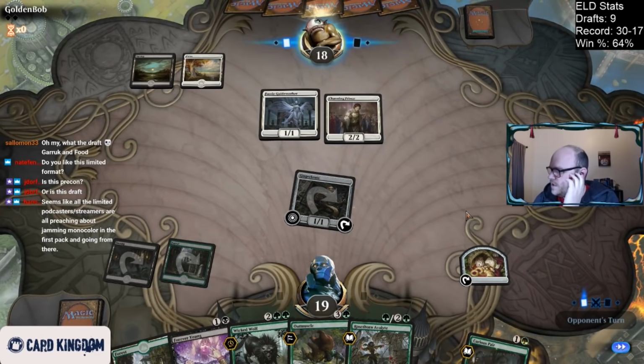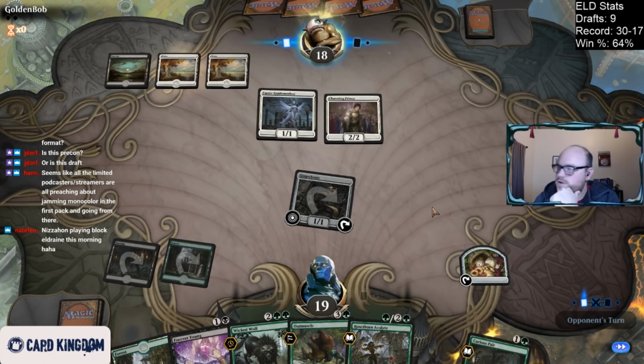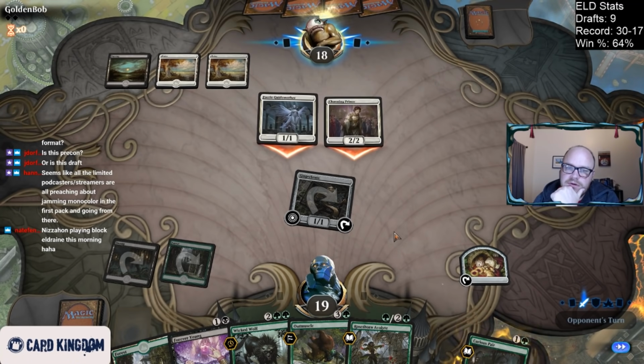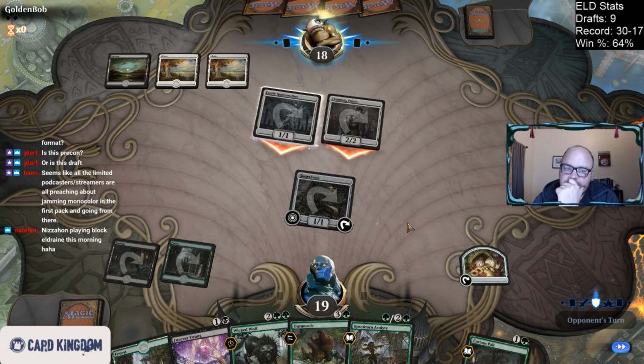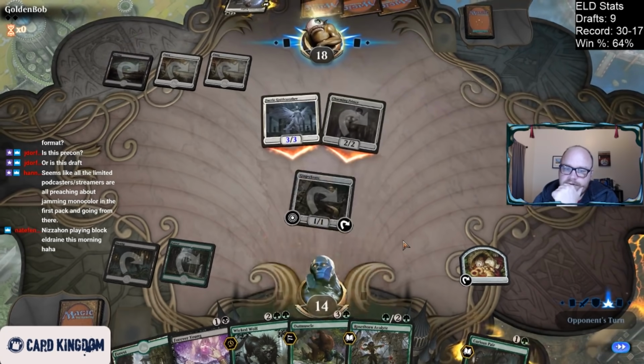Yeah, you can definitely push monocolor in this format more than usual. I don't know about always jamming it in the first pack, but... Yeah. Seems pretty reasonable. Okay.